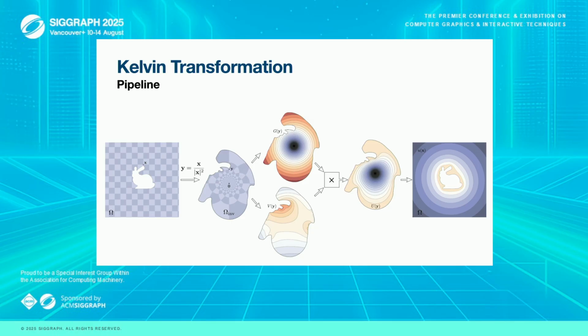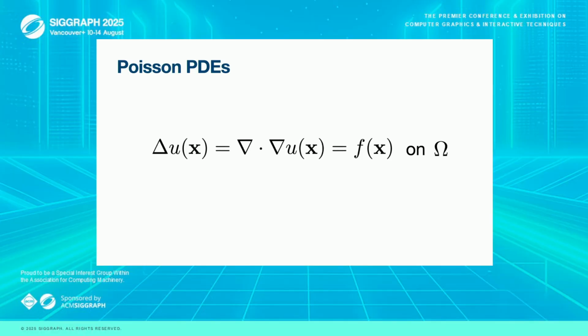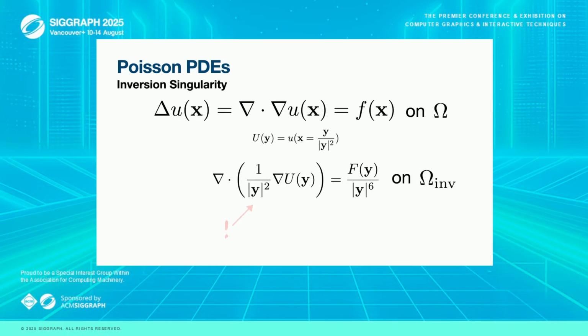So mathematically, let's look at the Poisson problem. Let's say we're interested in this Poisson problem in the infinite domain. With a simple coordinate mapping, we can get the PDE in the inverted domain. We see that there's actually a problem if we just apply the inversion. We get y over y squared, the distance to the origin, and we wouldn't be able to actually solve this PDE. As we've seen today, this is not the kind of PDE we're comfortable solving.